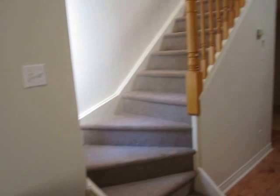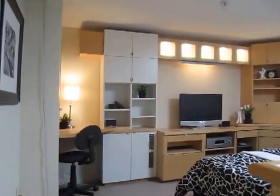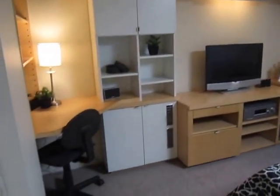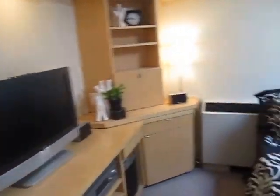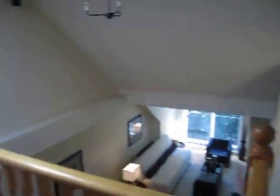I'll just pop you upstairs. It's not a second bedroom because there's no wall, but it's the size of one for sure. This is what they call the den — it's got a full bed and media center, and all the built-ins are included. Again, there's a skylight up here — you can watch movies, have your home office if you work from home, or if you're a prof or faculty. It's a very inspiring and quiet space, and there's air conditioning, so it's nice and cool.